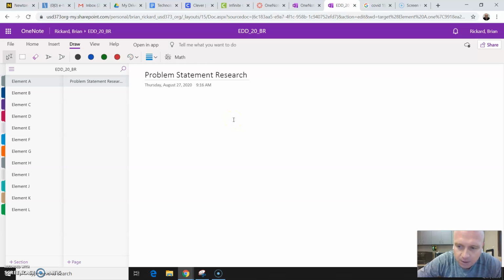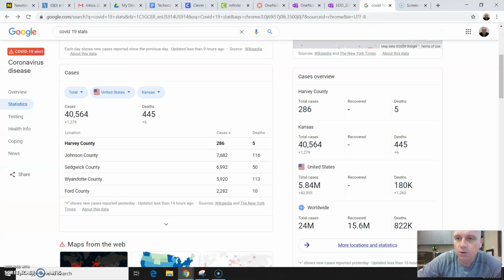I think this will be a very good resource for us to keep our engineering notebooks organized and to get all of the information that we need to solve our problems in one spot. So for example, let's say we're doing some research on COVID-19.